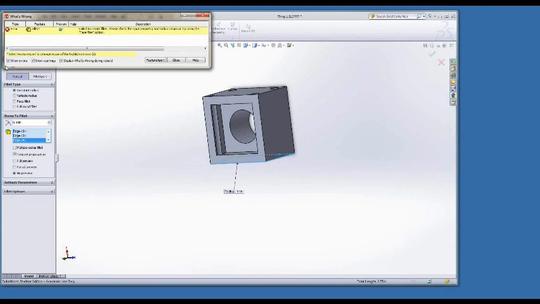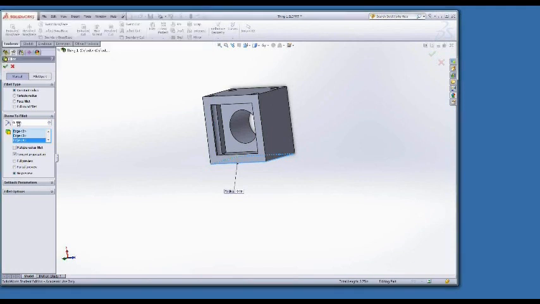And when I do that, I didn't like what I did. Your thickness of your wall is 1/10 of an inch. That is correct. And so I've filleted the entire thickness. So let's go ahead and make that 0.05.